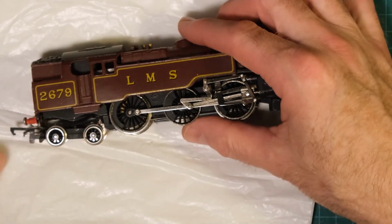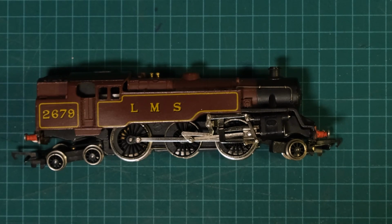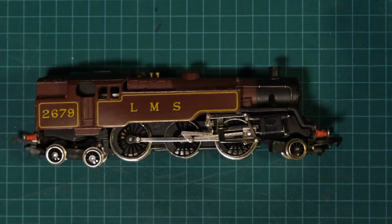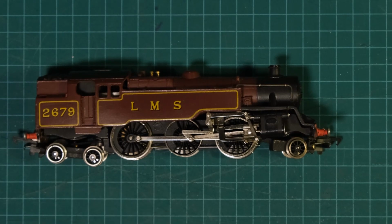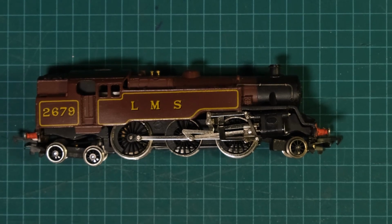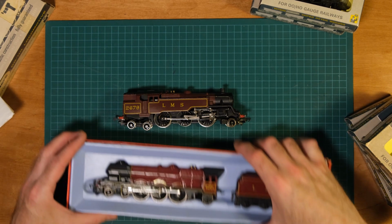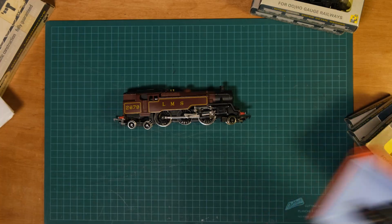So yeah, let's take that guy. I'll put that here. Yeah, let's appreciate that for a minute. Color, I mean, the one problem I have, because I like red, so I always like the LMS, is that they're not consistent in their coloring between models and years and manufacturers. For instance, as I have sitting on my desk, this Princess by Triang, and it's a much redder color. You know, too bad about that. But still, a lovely thing. Put this over here.